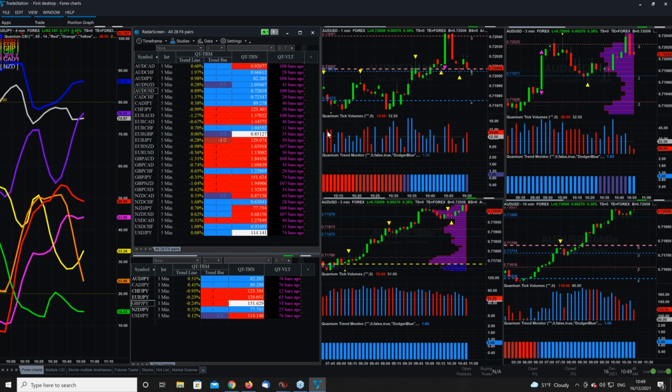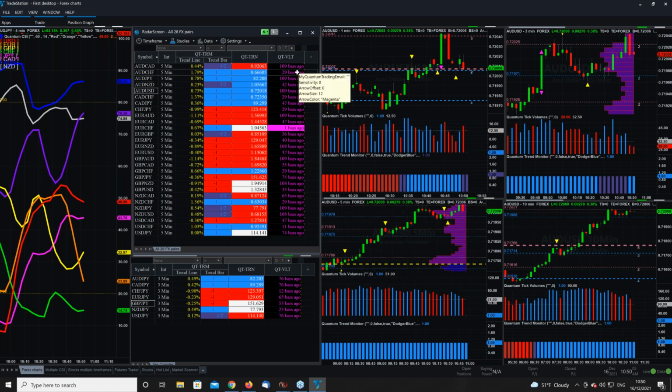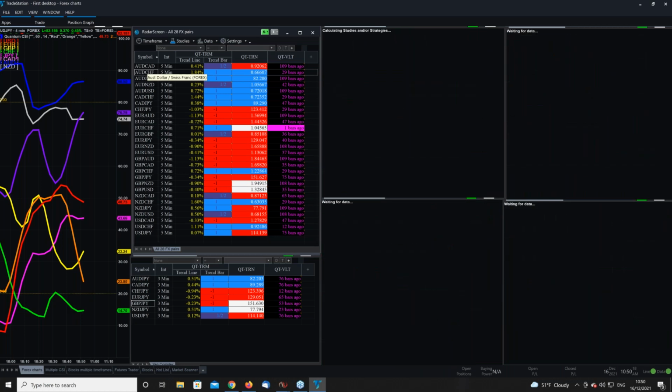It's nice and easy. And in addition to that, on radar screen, which is this panel here and also the one below, we've got a couple of the indicators listed. We've got the quantum volatility indicator here, and it gives us an instant heads up as to when was the most recent appearance of the indicator. We're on Aussie dollar here. When was the last one? Let's go and find one more recent. Let's scroll down so we can find one. Let's go to Aussie Swiss, for example.